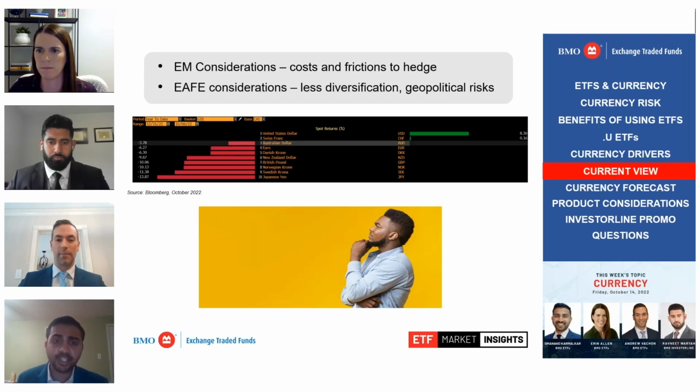So one of the considerations in terms of hedging is the diversification benefit. As Andrew mentioned, having US dollars actually helps provide that diversification benefit and lower volatility in an overall portfolio. But in the international equity space, it actually does not provide that diversification. If anything, it increases the risk of the overall portfolio. So we usually recommend having a hedged exposure there, so as to not have your portfolio negatively impacted by currency.